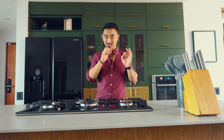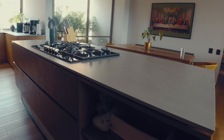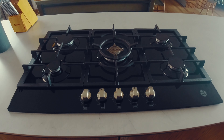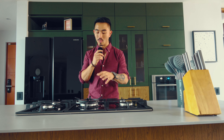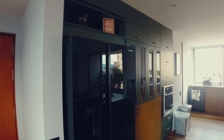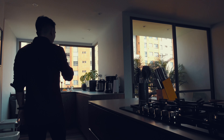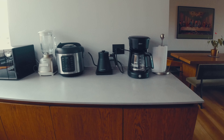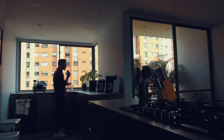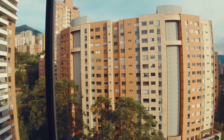You guys already know my obsession with kitchens. I love this island in the middle of the kitchen — there's so much room for cutting and serving. You can even put a couple of bar chairs if you want. This stove is amazing, and you have this really heavy gas burner in the middle, so if you're looking to do Chinese cooking with a wok, this burner is perfect for it. I love this granite stone they used for the island. Really amazing choices with the colors. You have all the appliances that you need: the coffee maker, water boiler, and a pressure cooker which you can also use to make rice. And the perfect thing is there's not too many things — just enough, with still a lot of space.